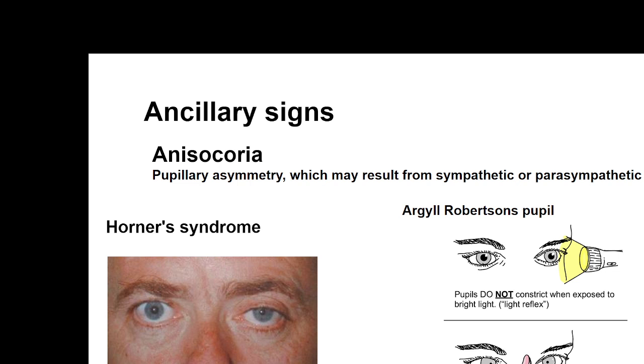Now, neurological examination looks a bit too complicated, and students often find it difficult because of some very complex words and a lot of other specific signs, which are called ancillary signs. My purpose now is just to make you acquainted with these signs and how they are elicited. The pathological interpretation of these signs is another part which we will deal with later when we discuss individual diseases.